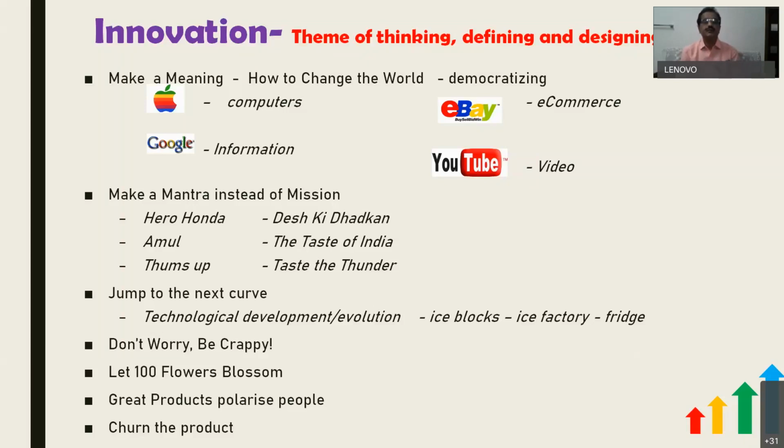This is a concept where, when you are working on an idea, you will come up with different lateral ideas. In fact, when Apple was working with computers, Apple never became popular in those days with computers. Apple became popular with Lotus Notes, which brought revenue to the computers. So you will never know what lateral ideas you will get in the process. Let 100 flowers blossom from your idea and go on encouraging them. Remember, great products always polarize people. If you have a really good idea, it's not a great task to polarize people. In the process, you should go on continuously churning your product. That's exactly the path of innovation that you would be following.